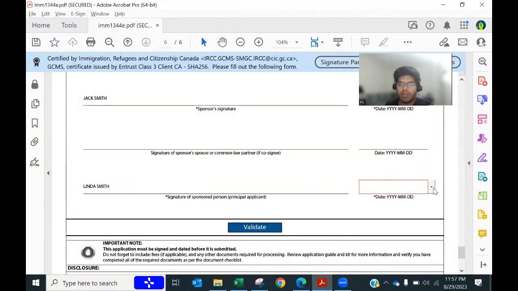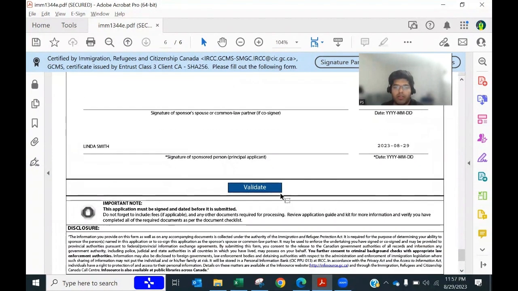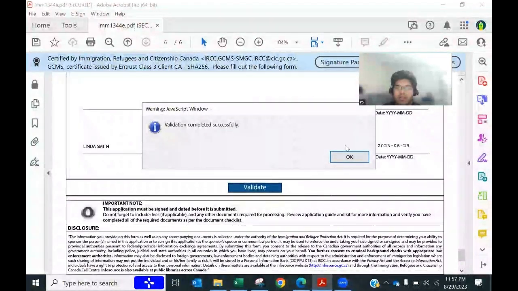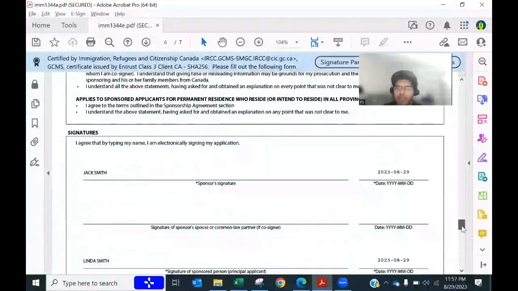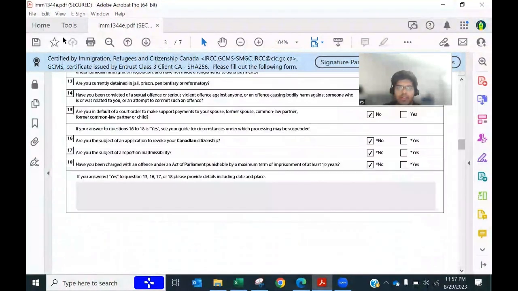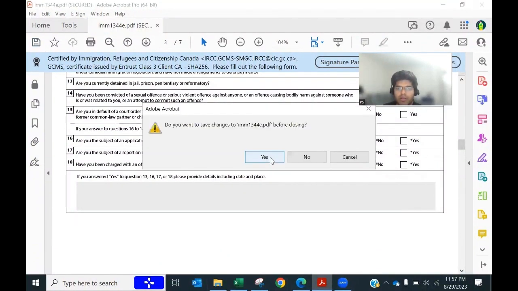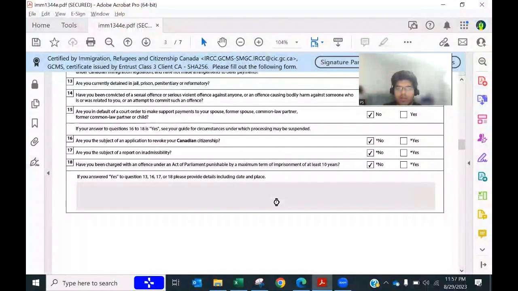And then you have to put today's date in this one, guys. It's very simple. And then you have to validate again. Let's see if something is missing. See, validation completed successfully. It means everything is completed. And then you have to save this form, and then close this one, and click on yes.